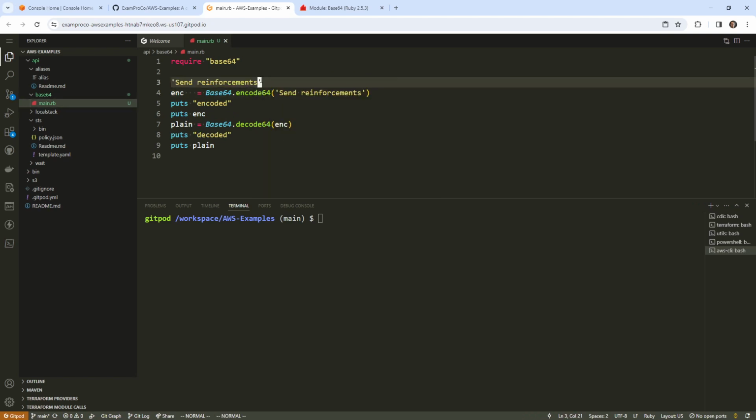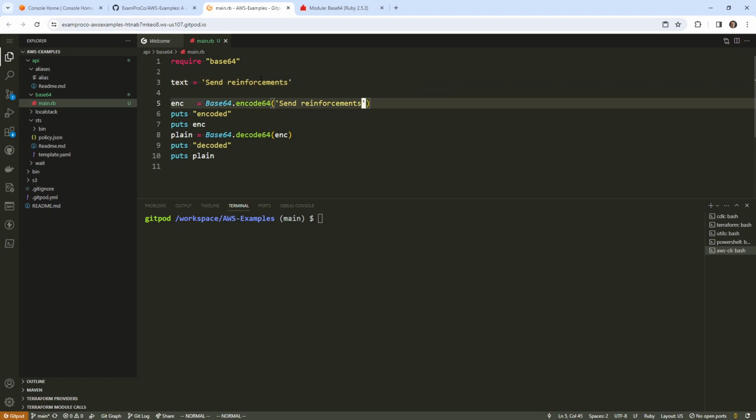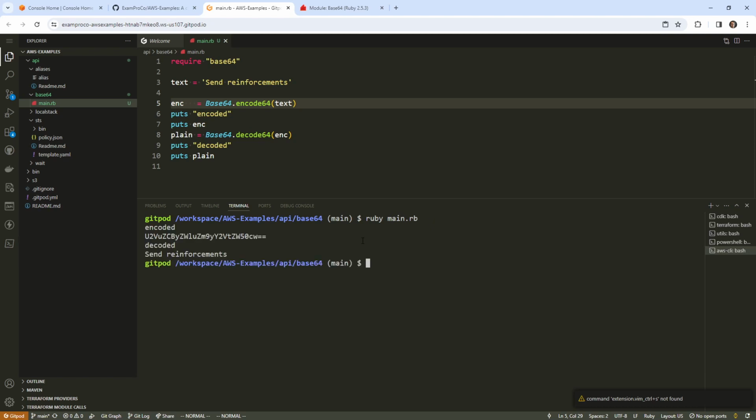Okay, I imagine it's going to be very similar for Python. So just say text. Great, and I'm going to cd into this base64, type in clear, and we will go ahead and try this out. So we'll say ruby main.rb. We don't have to do bundle exec because we're not using that, but notice that we encode it. So we take this and it turns into this, and then we can decode it as such. So that's kind of interesting.